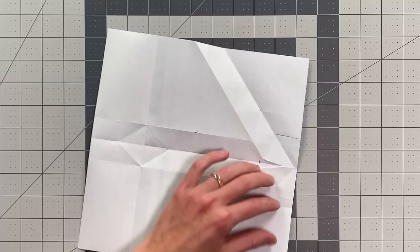And then flatten this by going from this point here to that point there. Just like that. Now this is basically what you're doing, but I'm going to open that up just enough to show you before you leave this whole section alone, you're also going to want to fold this edge here to there. And that's just going to strengthen your wing a bit by adding more layers here. And now when you fold that back, that's going to be a reinforced wing. And it can all collapse just like that.